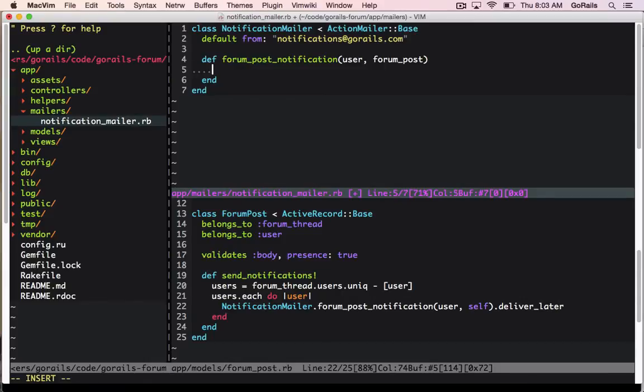Then inside of here, we can cache these variables just so that we have them, and we'll have the forum post as a variable. We can also have the user so that we can use these in the views, and this works very similarly to how controllers do. You need to have the instance variables here, the orange ones, so that you can use them in your views. Then here we need to send the mail to the user, and we want to send it to their email address.